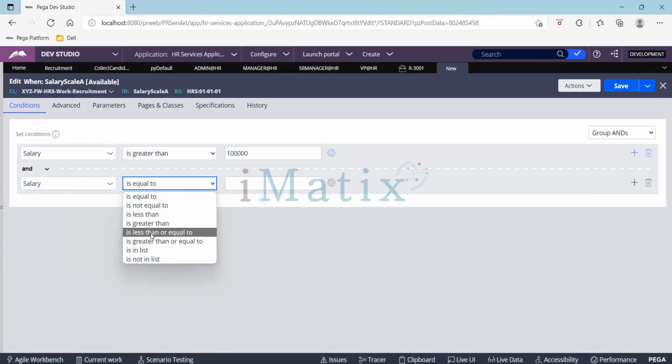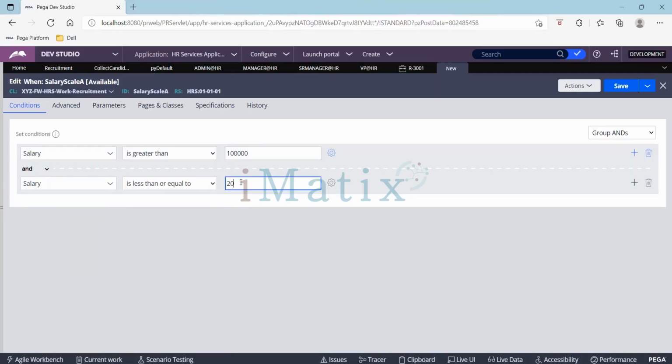This is my criteria for the first condition. This is for the salary scale A. Similarly, I'll just decide salary scale B and C as well. I would just like to save as this when condition, and I will change the salary.